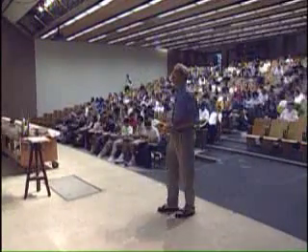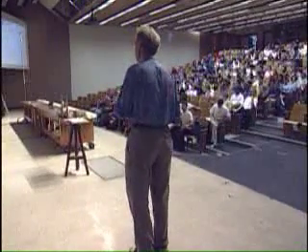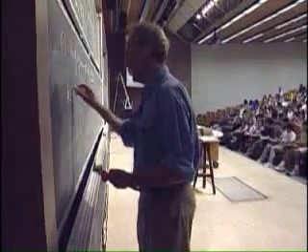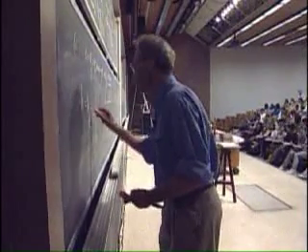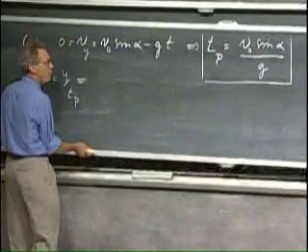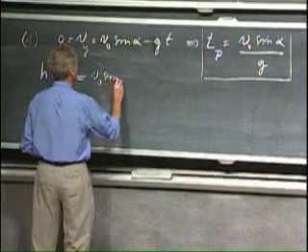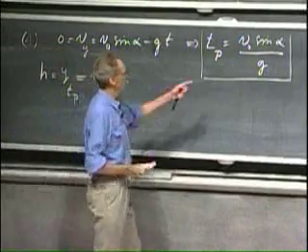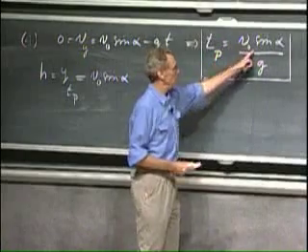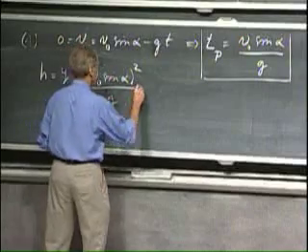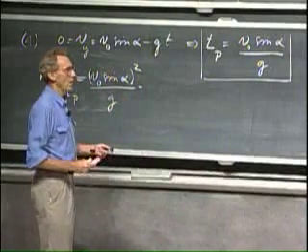Where is it then? What is the highest point above the ground? Well, now you have to go to equation number 3, and you have to substitute this time in there. So that highest point h, which is y at the time t of p, equals v0y t, that is v0 times the sine of alpha, but I have to multiply it by this time. And so I get another v0 sine alpha, and I get a g here, minus 1/2 gt squared.